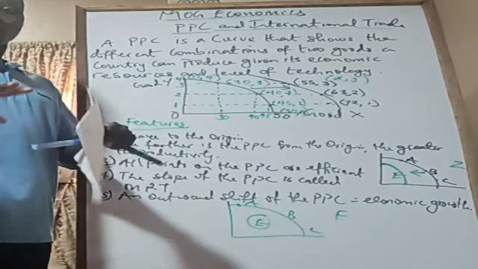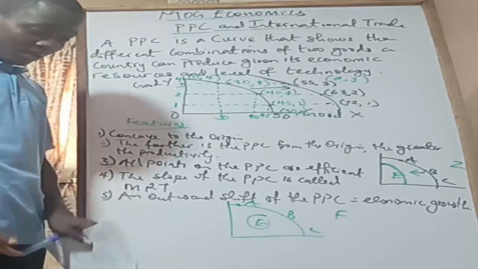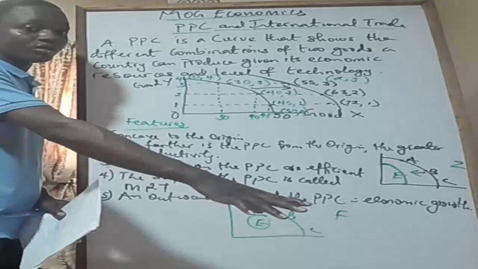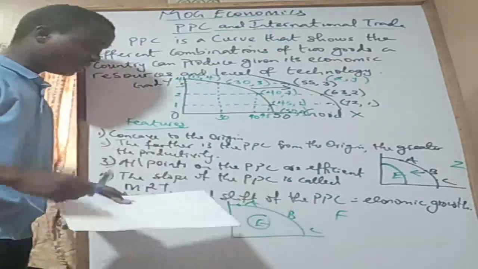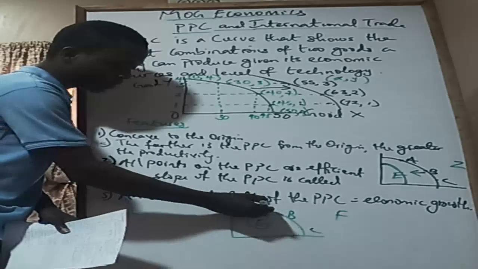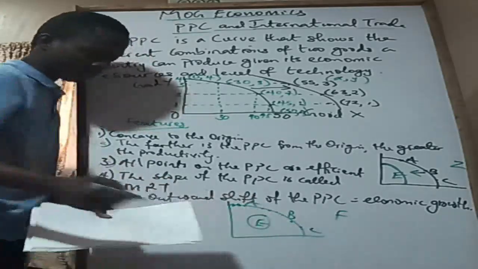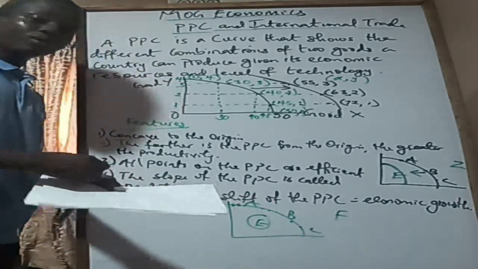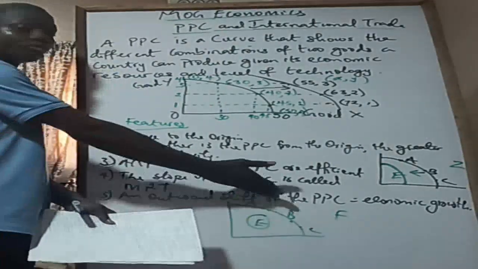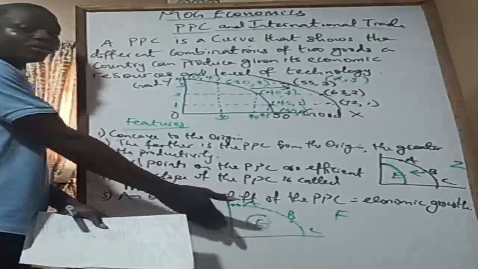If you make the best of your fixed amount of resources, you're meant to be either on A, B, C, or whatever combination you might have. It's more than three; there are an infinite number of combinations. This is one, this is another one, and on and on like that. But if you happen to be underemploying, or you are not employing some of your resources, of course you won't be able to produce at the best level. So you're going to be within the PPC.